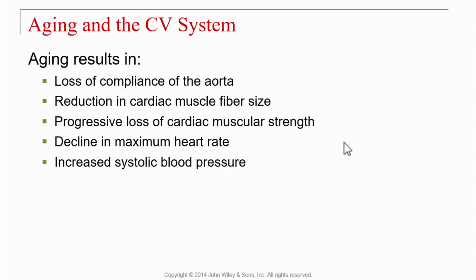Again, we can start heading toward congestive heart failure. Decline in maximum heart rate. And then also an increase in systolic blood pressure, a lot of times due to plaquing of the arteries. There's more resistance there, along with that loss of compliance. That's going to cause an increase in systolic blood pressure.